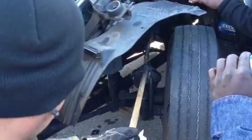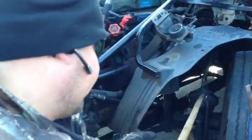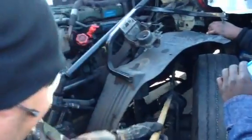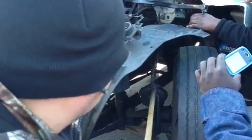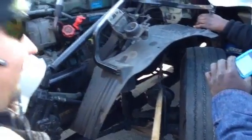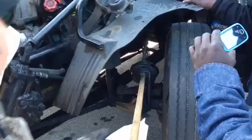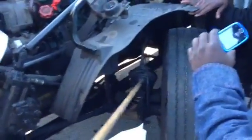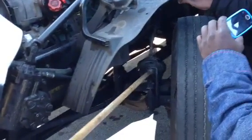Then I'm going to come over here to my air brake chamber. I'm going to check my air brake chamber, make sure it's properly mounted and secured. Not bent, broken, and it's not cracked. And there's no illegal welds, and it's not leaking. I'm going to also check to make sure that clamp going around that air brake chamber right there is not loose, it's not broken, and it's not leaking. And there's no illegal welds on it. Then I'm going to come over here and check to make sure my bolt is properly mounted and secured. It's not loose, it's intact, it's not missing, and it's tight. And make sure it's not got no shiny threads or rust trail indicating that it might be loose.